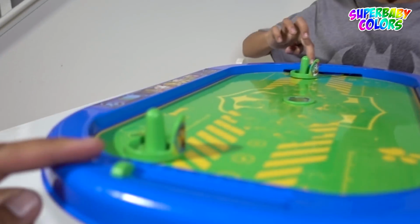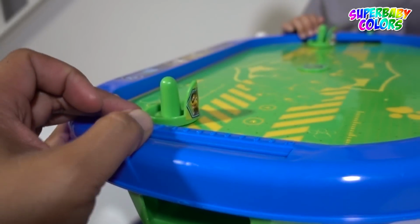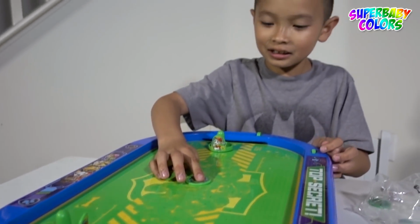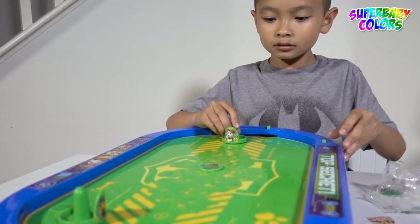Seven. No, you're putting zero first. Because when you win, you put one up, like they say. Okay, I got one, I got two, like that. Okay, ready? Turn on. Wait, not yet. Okay, no cheating. You have to go up to seven, okay? Okay, up to seven, I got it.